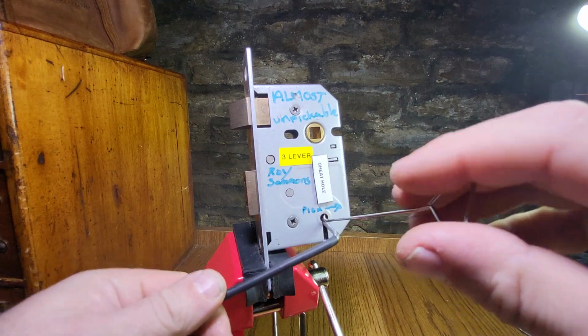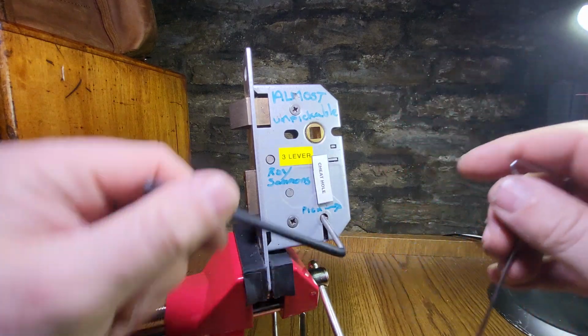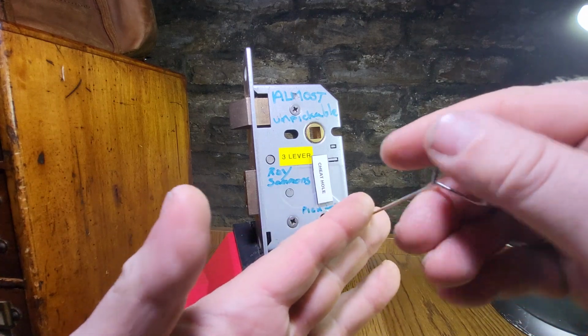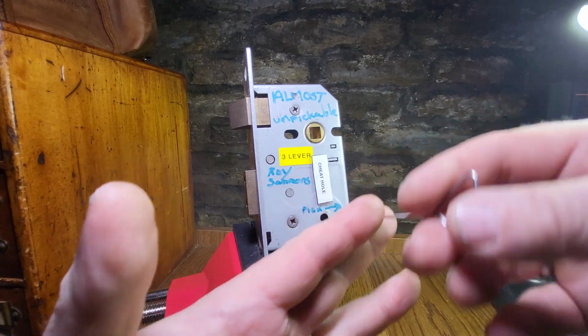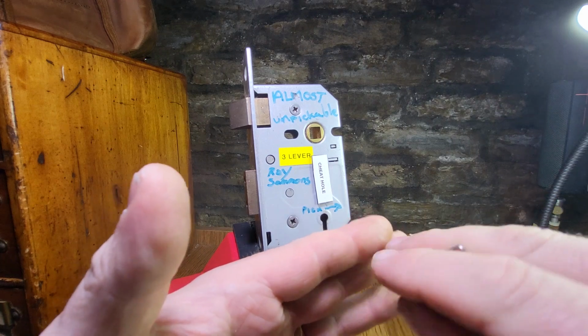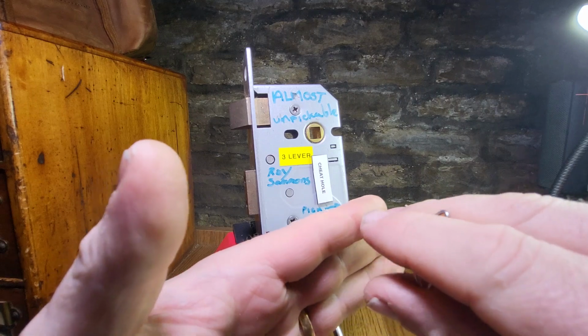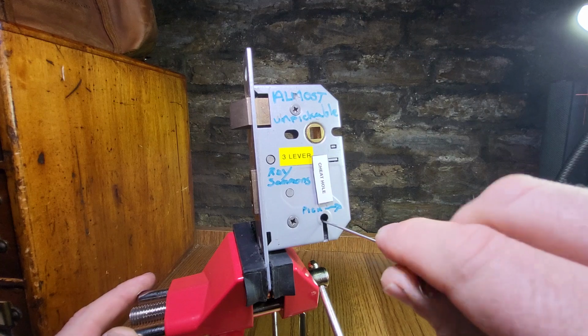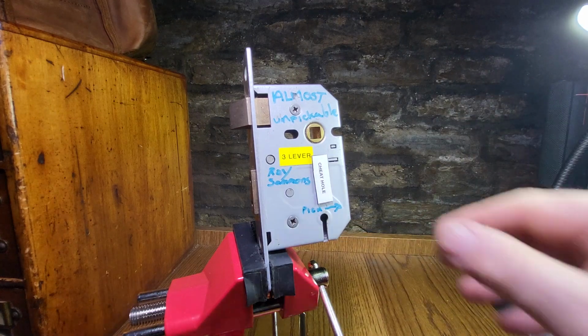Right, it's open. Blimey, that took a lot longer than I would have liked, but it's quite a fight. But there you go. That is open. My upstand isn't quite long enough to draw the bolt. Let's see if I can do it manually. There you go. So that is open.